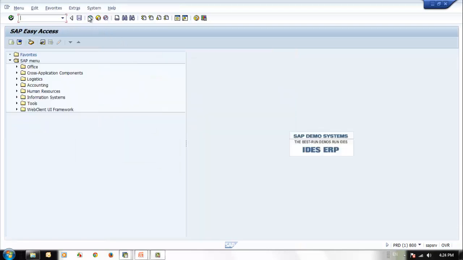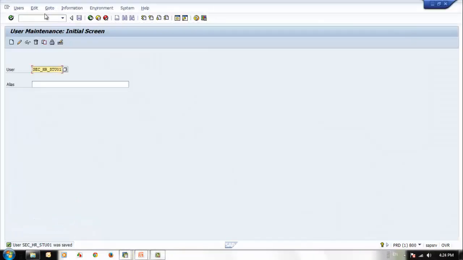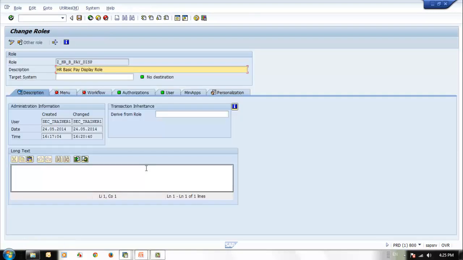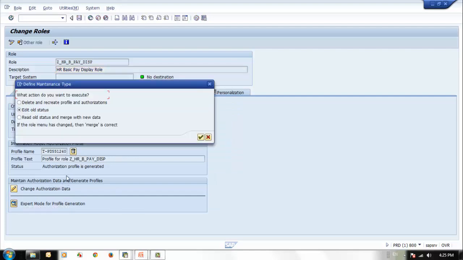So if you wanted to add additional info types, then you go back and add additional authorization to this user. Let's go to /n pfcg, change. I want to have additional information.